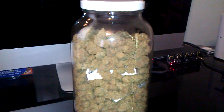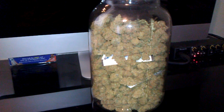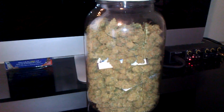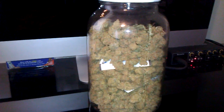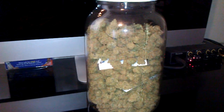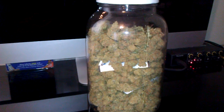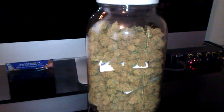The disadvantage to having that weak canopy is that my overall yield wasn't nearly as high as it should have been. This particular phenotype of Super Lemon Haze is already a low-yielding phenotype — it doesn't produce very big colas. It produces very dense, beautiful, unique-looking colas, but they're not that big and there's not a lot of them. Where I normally get four to six ounces off one plant, with these Super Lemon Haze I had more like three. If I just hadn't lollipopped these, I would have had a bigger yield, but there would have been some popcorn buds.